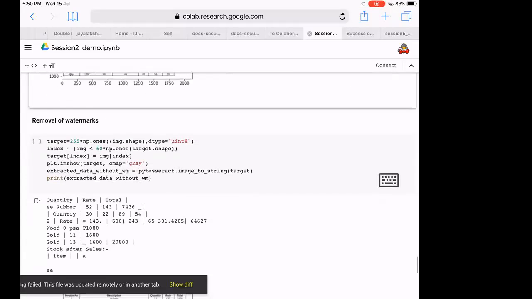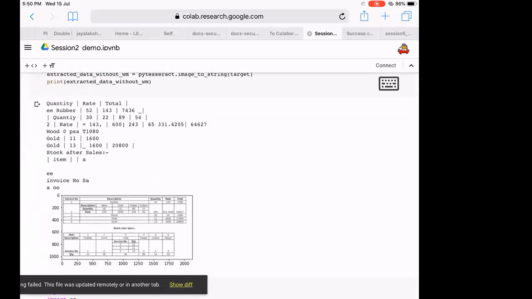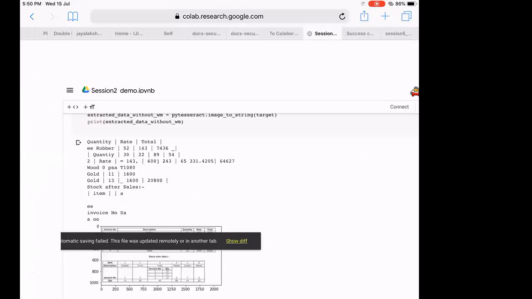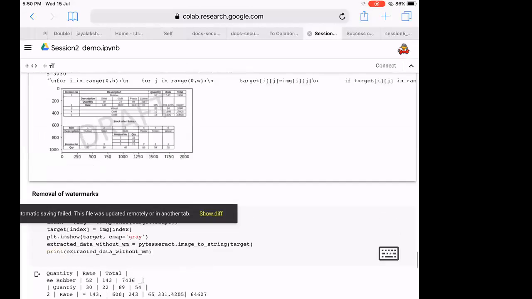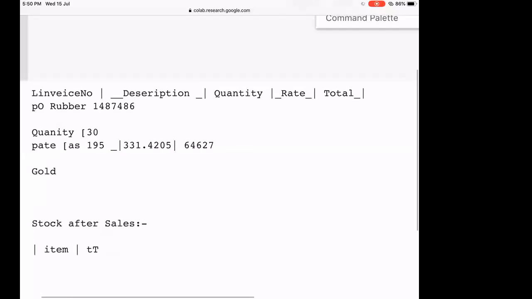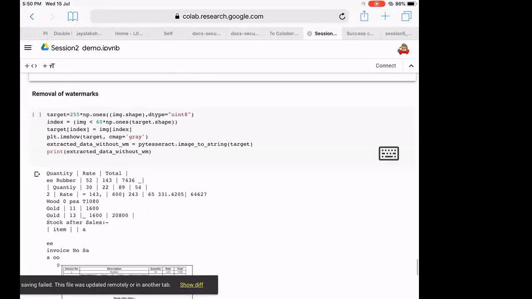But when I write a small logic to remove the watermarks from the image and give it to my text processing software, it will remove my watermark and give me a structured output. Now from these words I can infer something about it. This inference is much better when compared to this inference. If you see here, there are a lot of errors. It's not able to detect the words properly.